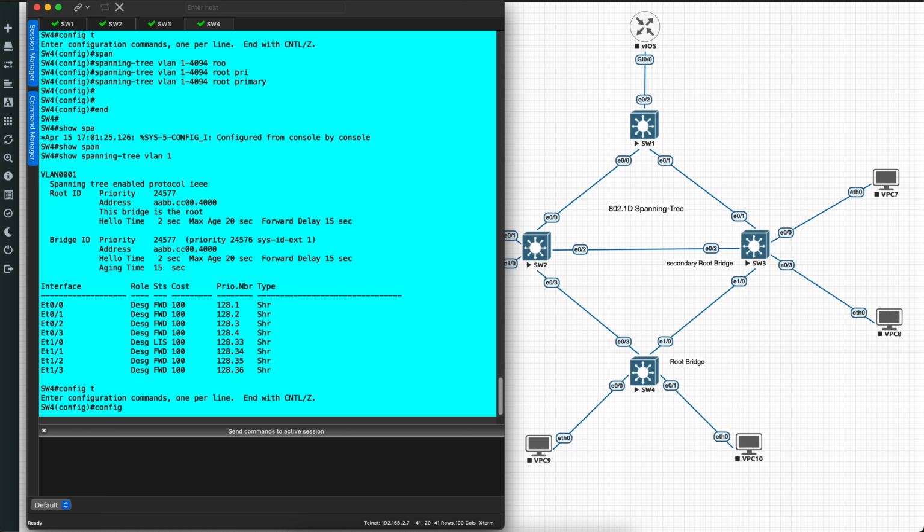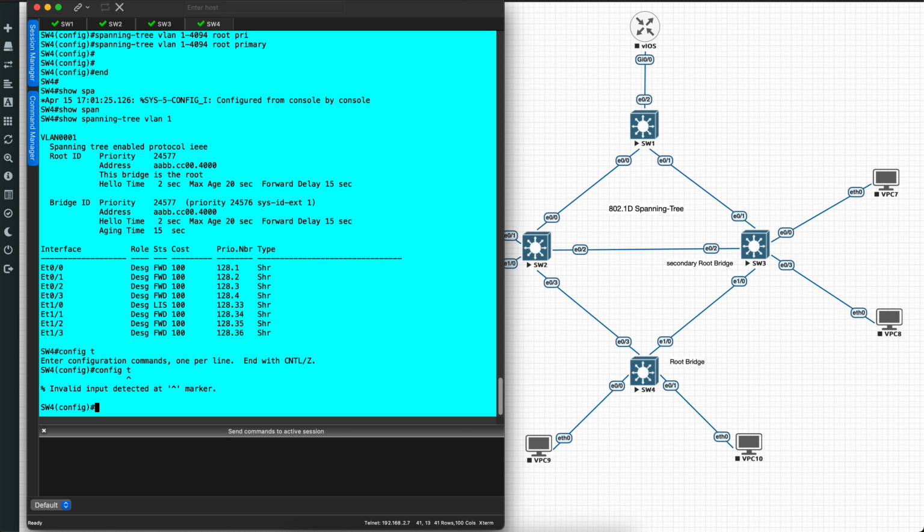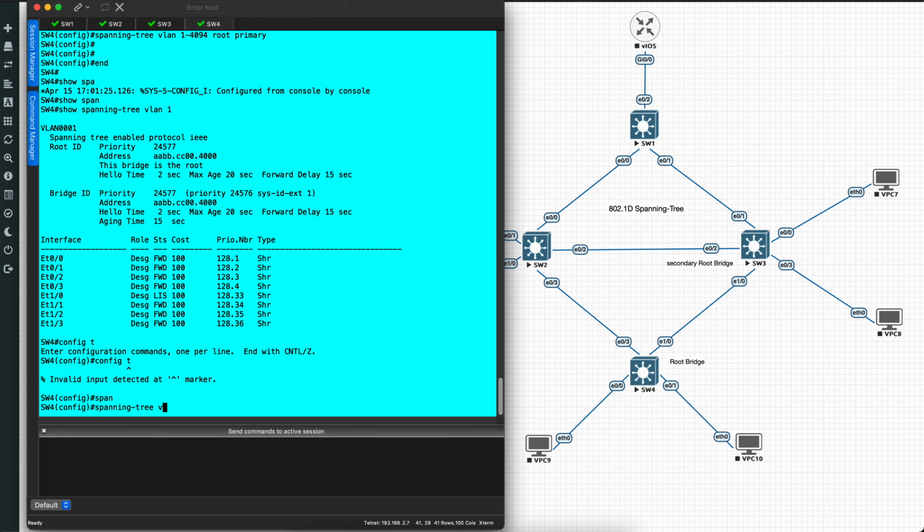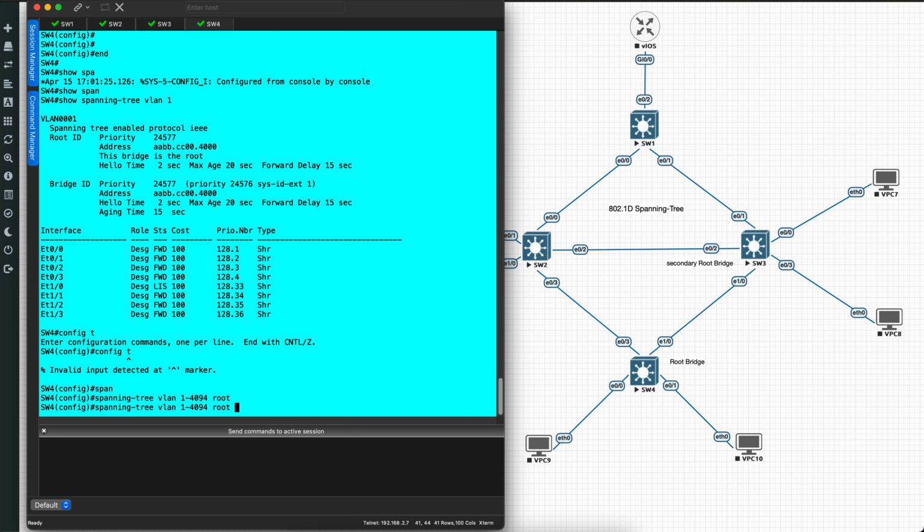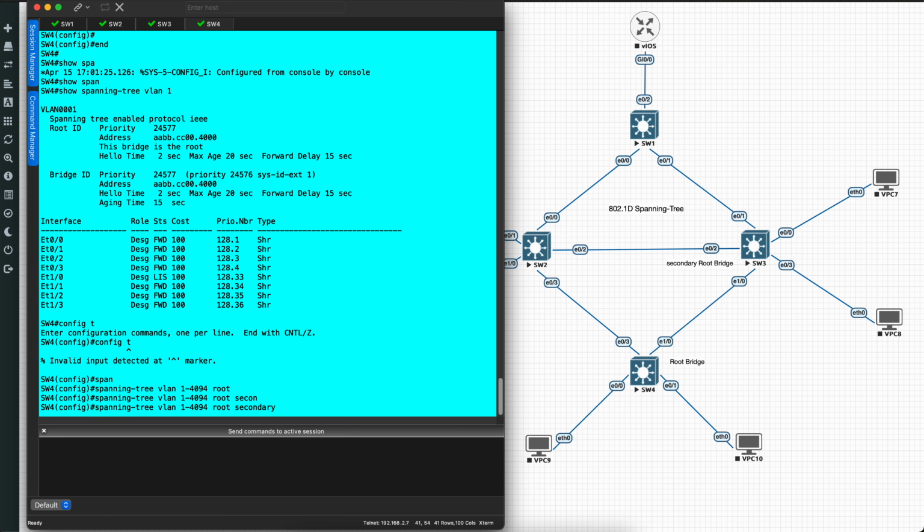A quick, easy way to do this is spanning-tree VLAN 1 to 4094 root secondary. I'm sorry, I'm on switch 4. You want to do this on switch 3.